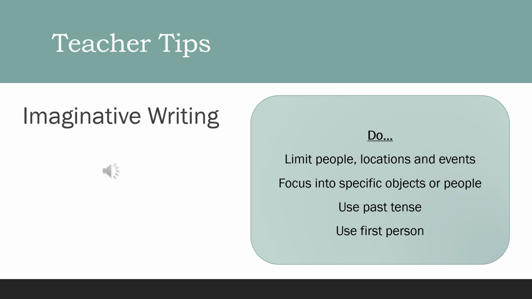Use the past tense. It's the easiest one to do, so just stick with that one, I would recommend. And in terms of your person, first person tends to be the one that's also easiest. If you want to go for third person, that's fine, but just be cautious of how you are presenting your characters, because obviously in first person we will get much more in-depth perception of the character, because we can go into their mind and into their feelings a lot more. With third person it tends to be a little bit broader, so you can see what's going on, but you're not necessarily in their mind in the same way as you are in first person.